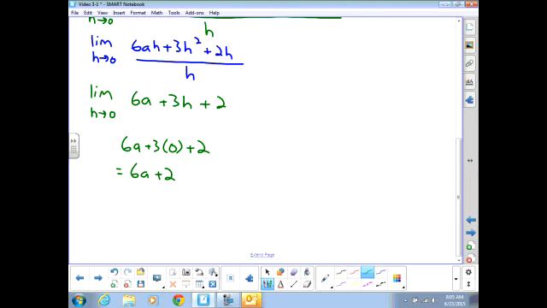So for example, if we want to find the slope of our tangent line at x equals -1, we just put -1 in for a, and it would give us -4 for our slope. If we wanted to find the slope of our tangent line at x equals 1, we would put in 1 for a, and it would tell us our slope is 8. So this could now directly tell us the slope of our tangent line at any given x value, which is pretty powerful and makes it pretty quick then once you have that expression.